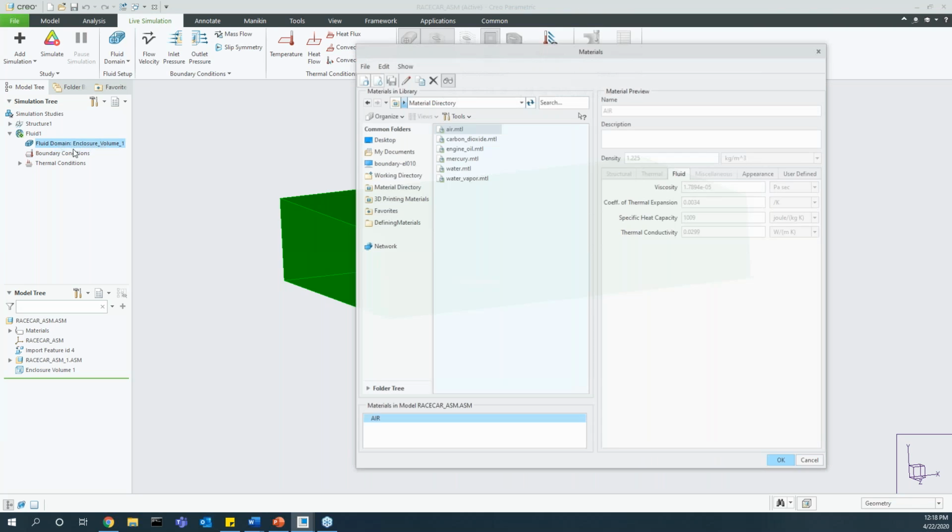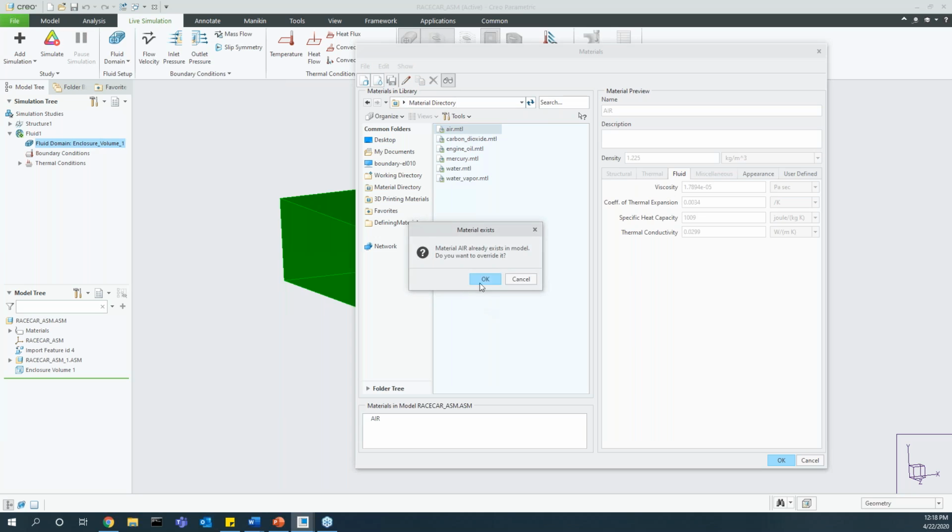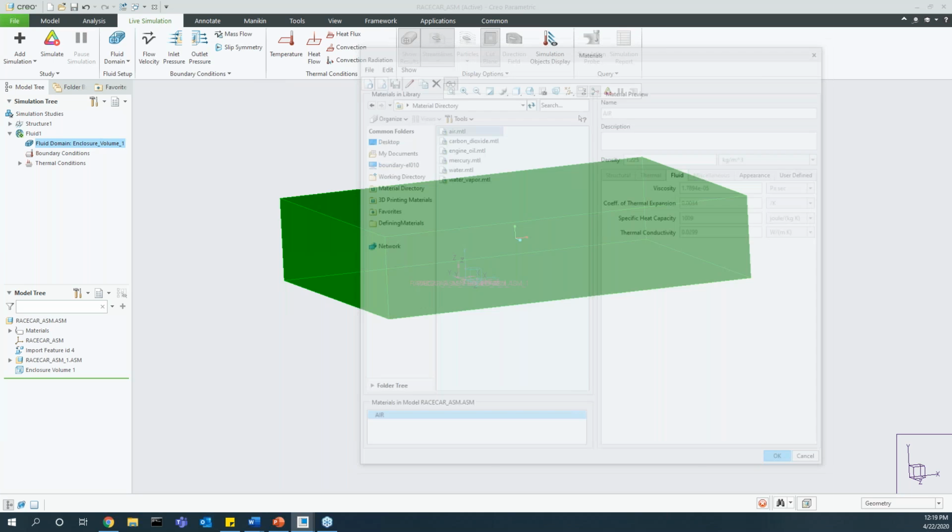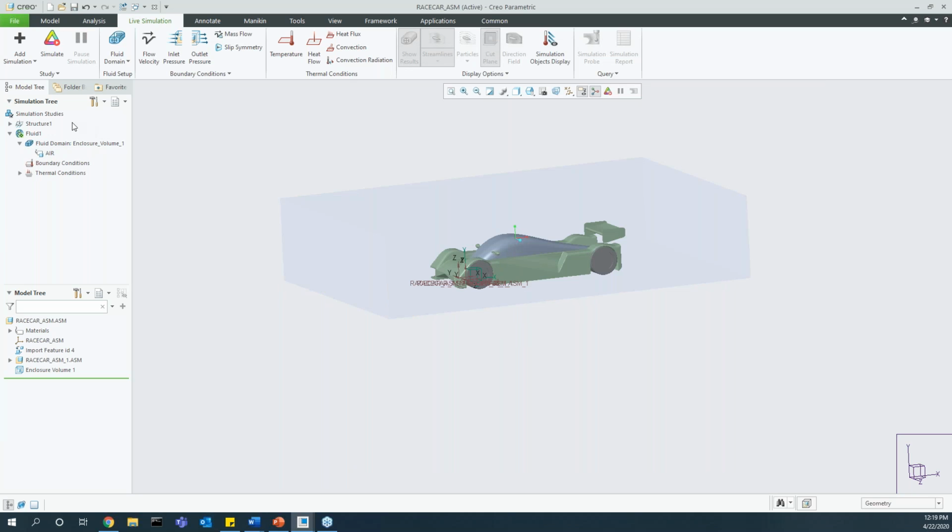The next thing you have to do is edit materials. You're given these default materials by PTC inside of this package. You can create your own as you'd like, but we're just going to use air. So now we have air, and we can see this in our simulation tree.